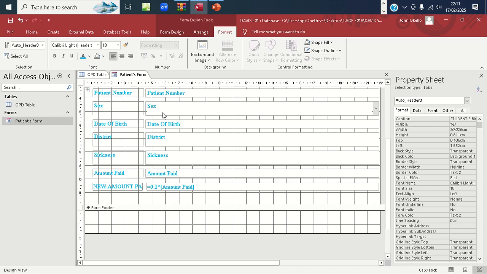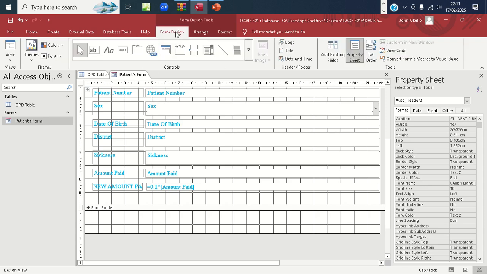Okay, so you go back here, form design. I want to show you the other feature as well. Under form design, you click on capital A and smaller a. For calculative field, you click on smaller a and smaller b, and this capital A and smaller a shows you label.